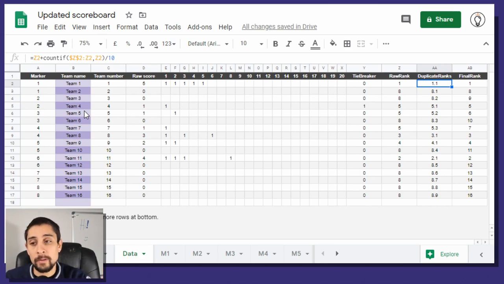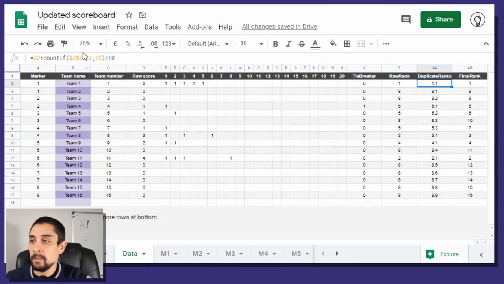So in this case, the number 1 only occurs once. The number 5 appears 3 times. So the first occurrence gives us 5.1, the second occurrence gives us 5.2, and the third occurrence gives us 5.3. The way we set up the formula is we're going to count the number of times this number appears in the list from here down to, well, in this first case, just to here.